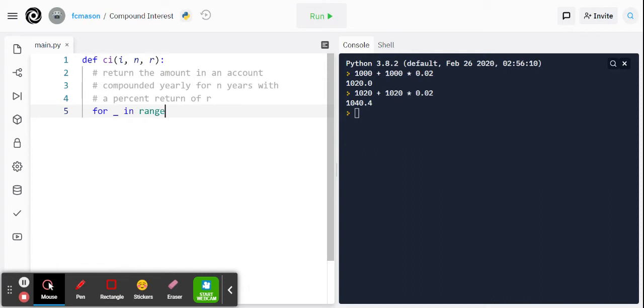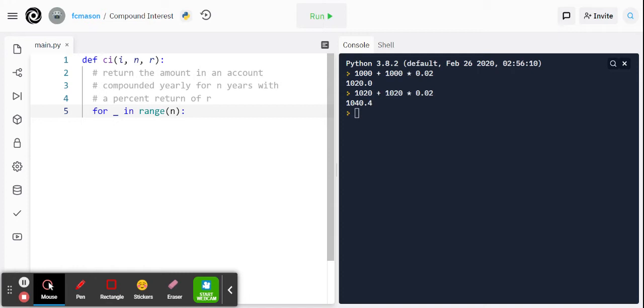I'll talk about the loop variable in just a moment, in range n. The loop variable is simply the underscore, which is a perfectly fine variable. The reason that I use the underscore is that even though Python requires that we have a loop variable between the keywords for and in, we will make no use of it. So we'll just simply use the underscore. But you can call it whatever you like. You could call it year, for instance, if that made sense to you. As for range n, that'll be the range 0, 1, 2, and so on up to n minus 1.